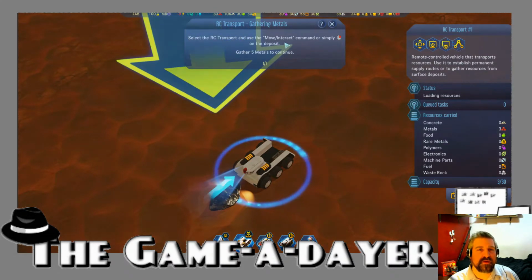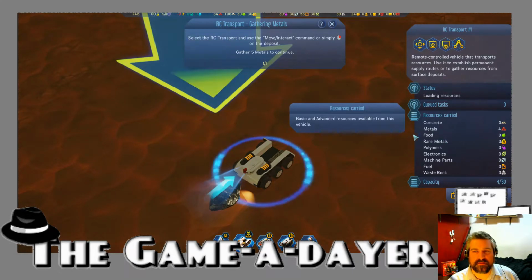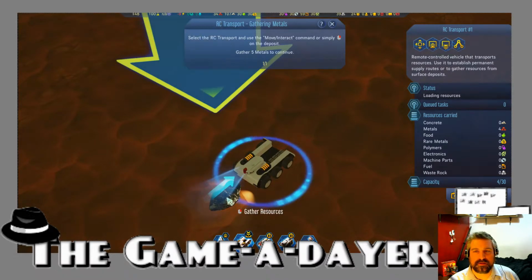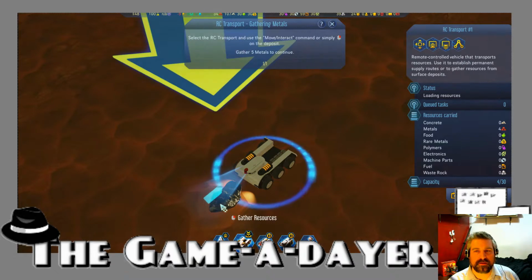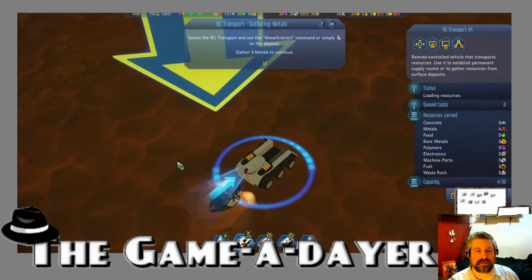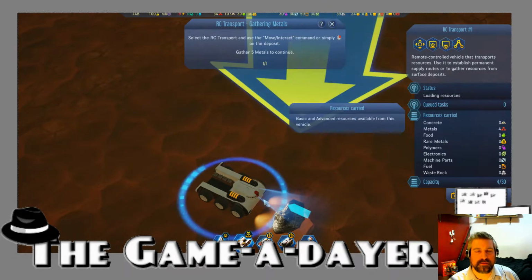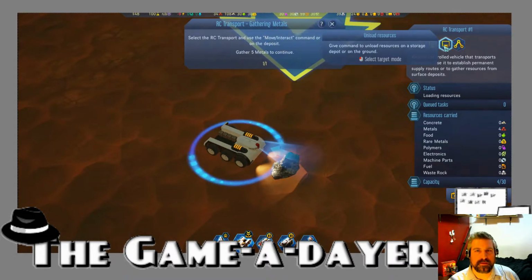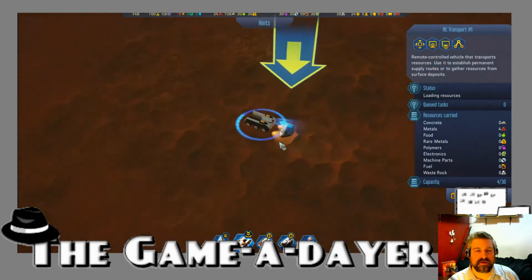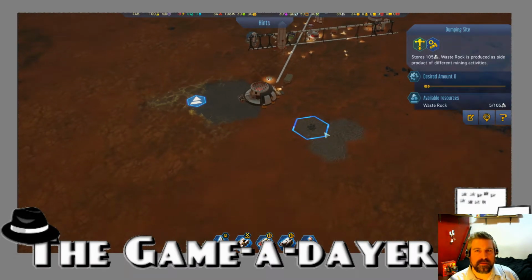Selecting the RC and use move interact command, or simply click to the deposit. Gather 5 metals. Alright, I've got 4. Come on now. Load that. I don't understand. What's the problem? Waste rock.